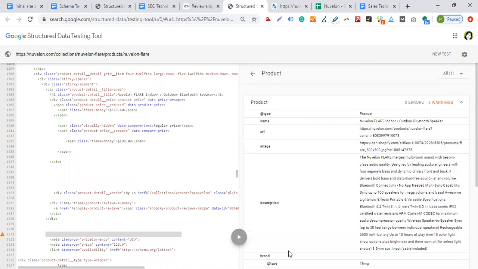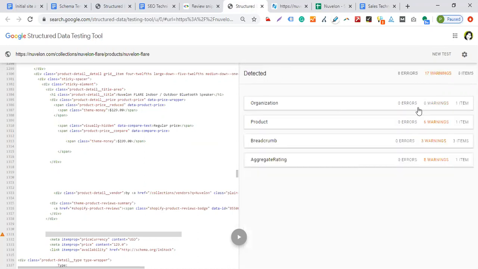So we should not be that much worried about warnings, but we should eliminate all the errors. If it is saying zero errors, that means we are good. But yes, as much as possible, we should also work to remove these warnings if we can. If we do not have that information, then we cannot do much about it.